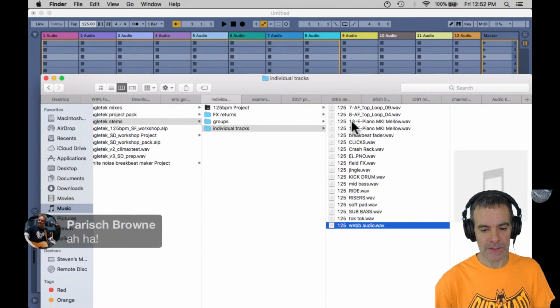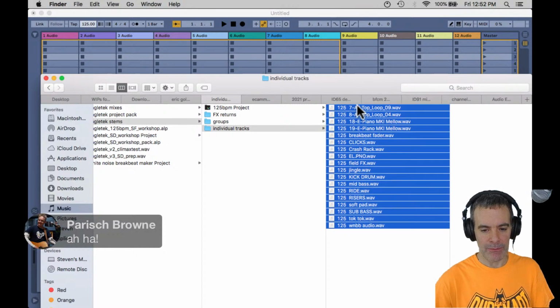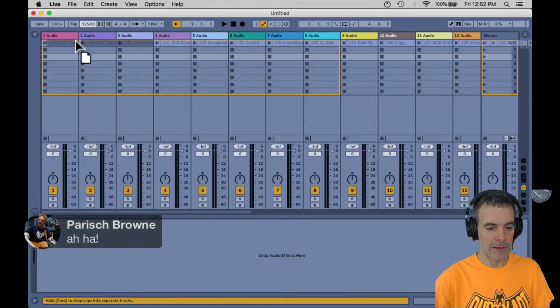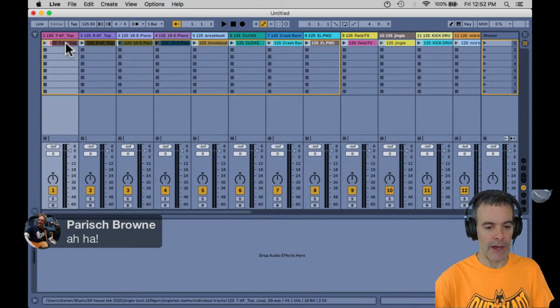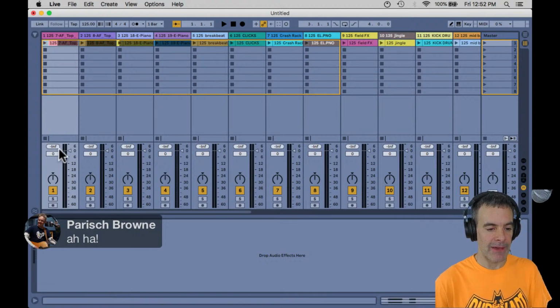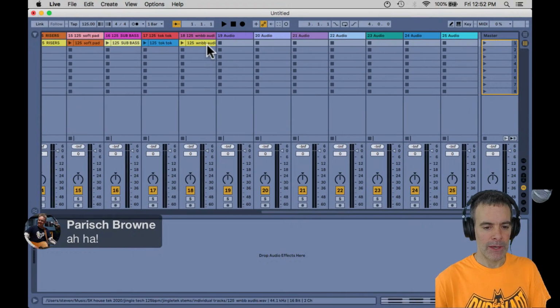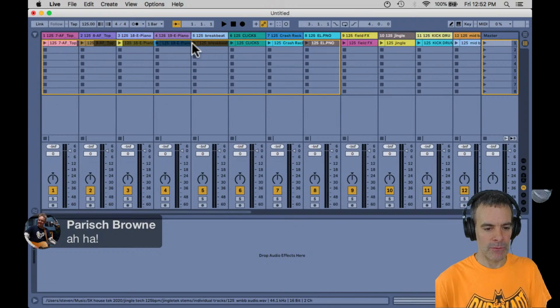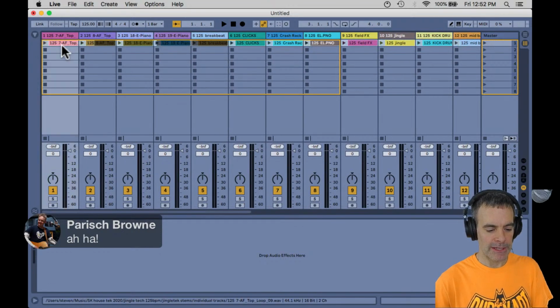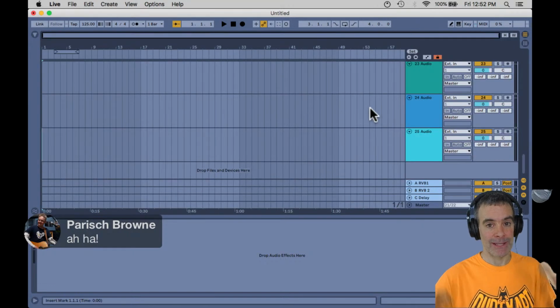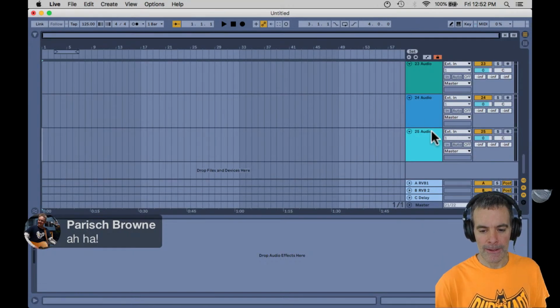So I make sure I got them all, drag them over here, and I'm going to hold down Command to make one audio file on every track. I don't want to drag them in and have every audio file stacked vertically in one channel. I want to have them all dragged so they come across. Got 18 audio files, and then even while they're still processing, I select all these, and I want to drag them into the arrangement so I can see the track, figure out what I'm looking at.